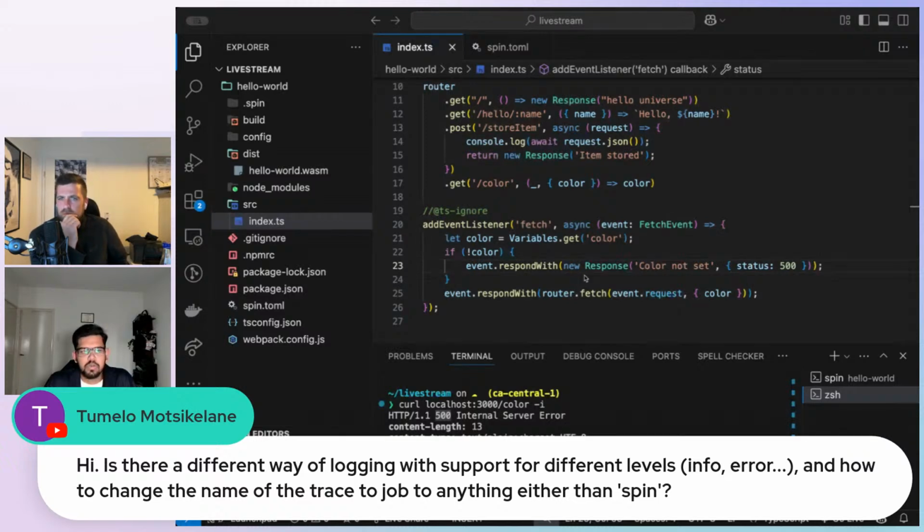So are we talking logs from Spin? I'm not entirely sure, but I think we're set, Tumalo, maybe you can correct us if we are wrong. Let's start by diving into guest logging and how that works. I think it's easier to uncover it from that one. You're talking OpenTelemetry, but let's first cover guest logging, because I think it should be pretty easy, and then we can look into telemetry.